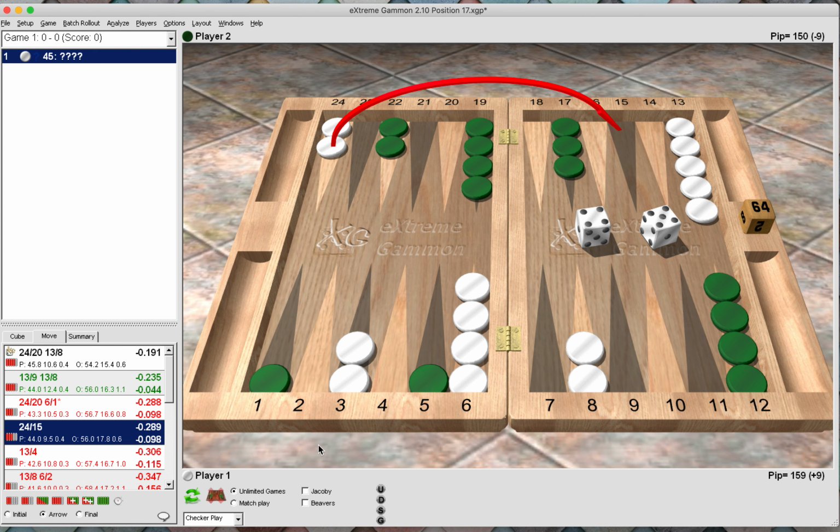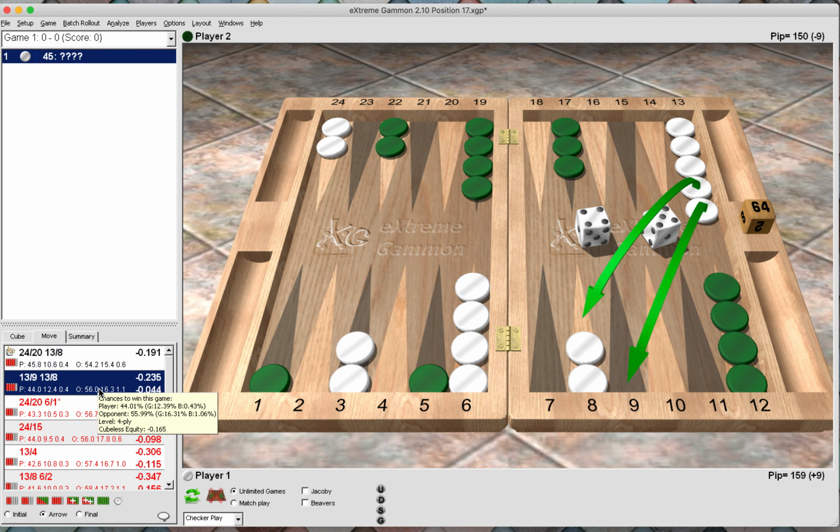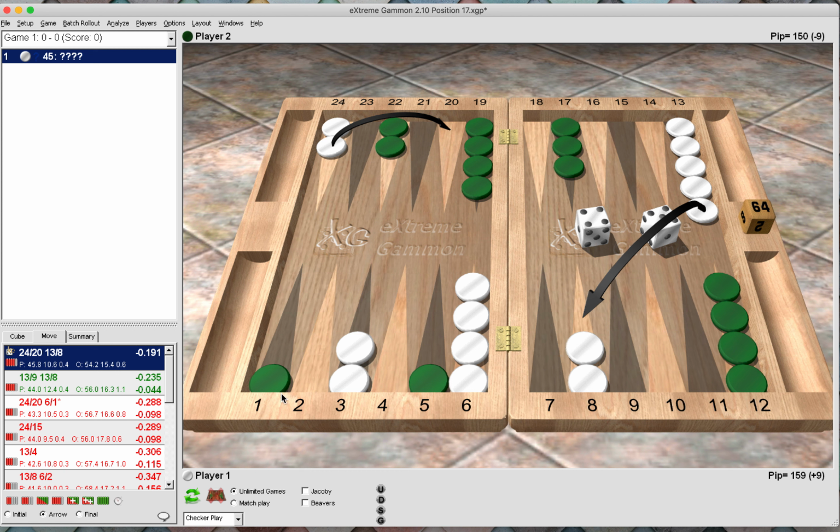We also know that the running play is incorrect here because of the pip difference. But if we make the pip difference closer by even another 5 pips, we understand that the racing play becomes more correct. So this is how we can use XG to really break down and understand positions. So next time you get a position like this and you use XG and you understand the best play, always try to understand the next best play and the next best play and the next best play, even if they are errors and blunders, because by studying these alternatives and moving things around on the board, adjusting the variables and so on, you can really glean a deeper, more conscious understanding.